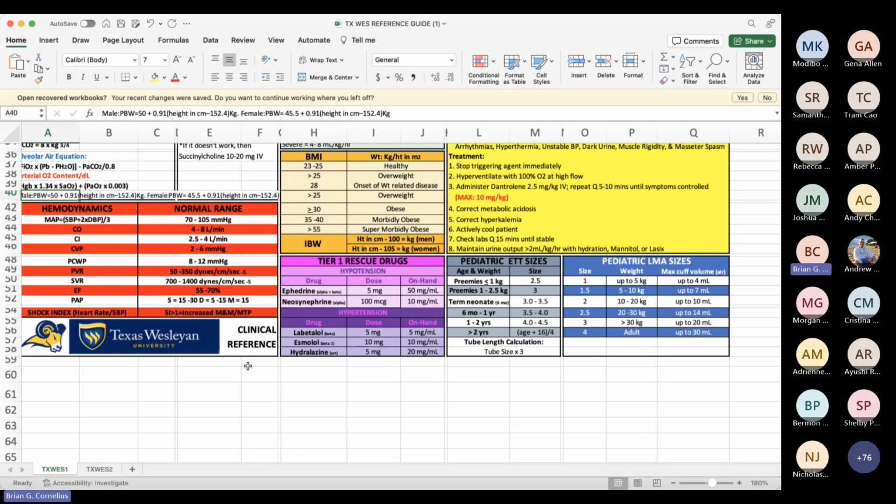Now, on the other end of things, if you have somebody that is hypertensive and bradycardic, hydralazine is your go-to agent. Just be cautious with this. One, make sure you reconstitute it. Usually when we reconstitute it, we do either 4 or 5 milligrams per ml. So it usually comes with 20 milligrams in 1 ml. So when you're doing that, you're going to go through and dilute it down to either 4 or 5 milligrams per ml. And then usually you'll push 5 at a time.